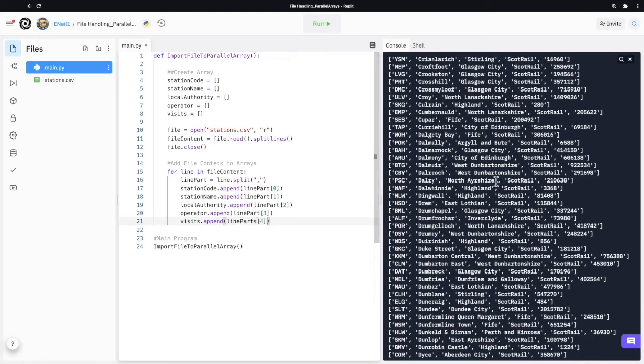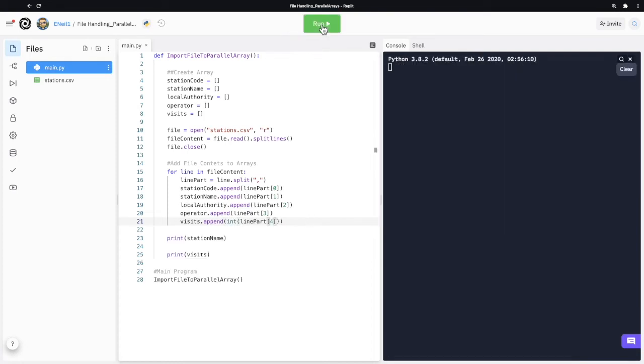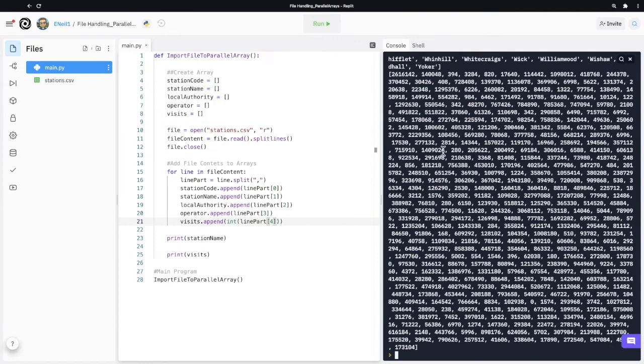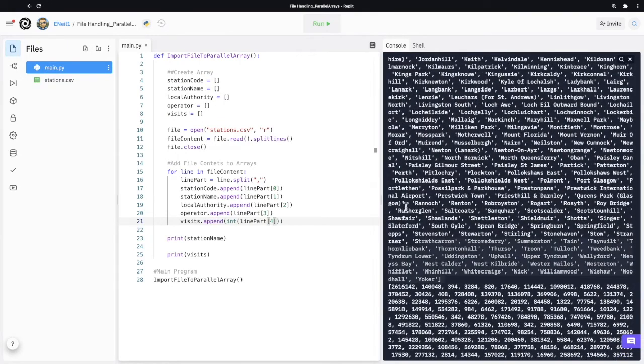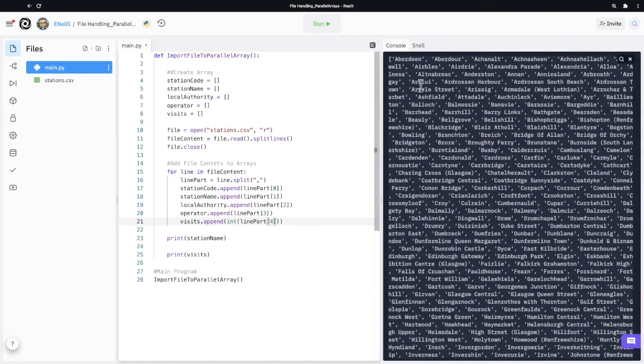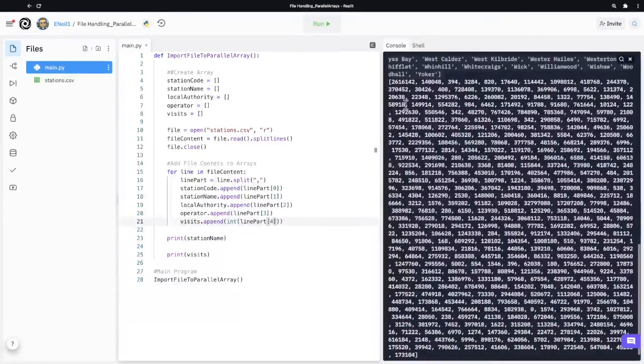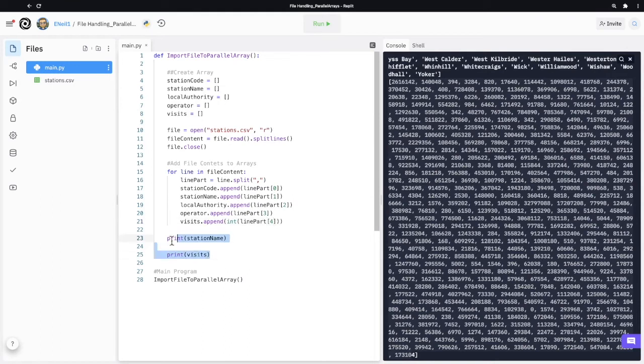Now the last value here is a number, so we want to make sure it is stored as a number, so we're going to convert this to an integer. So let's see what happens when I print the station name and the visits array. There we have an array that contains the name of every station in Scotland, and an array that contains all the visits for every station in Scotland.